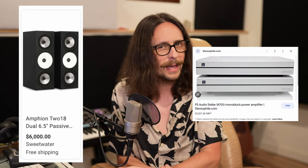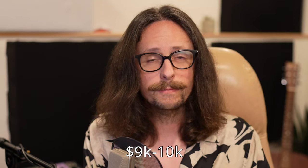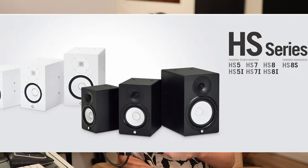There are some very affordable speakers out there. I really like the Kali Audio speakers — you can get those for a great deal. Leave your affordable monitor recommendations in the comments! I personally use the Amphion 218s with M700 monoblock amps, which runs about $9,000–$10,000 — not affordable for most. The Yamaha HS series (HS5, HS7, HS8) are popular, though I personally think they sound poor. If you can only afford one, go with headphones — you'll get better mixes.